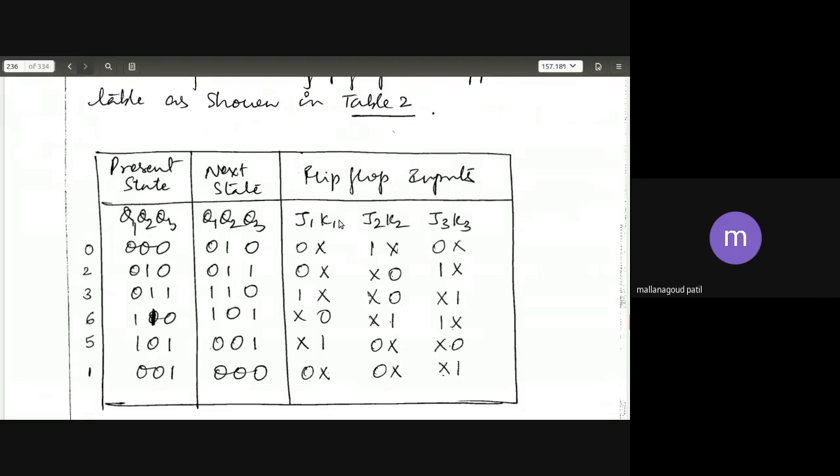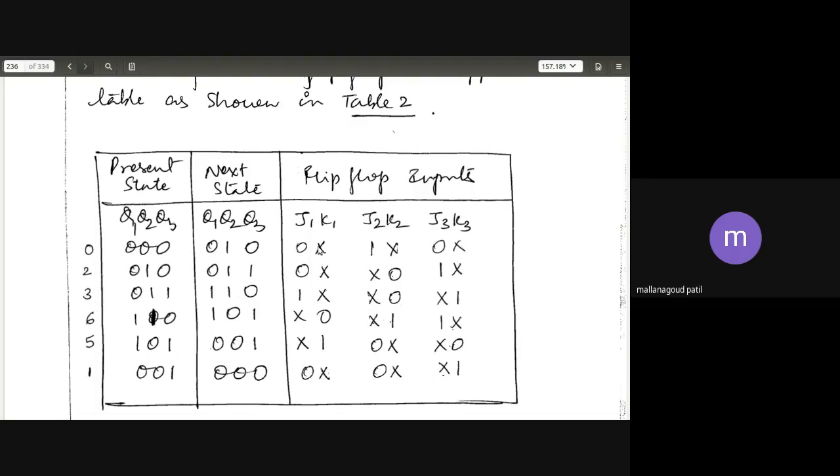Next you see, J1 is 0, K1 is 1. What is the condition? Reset case. Whatever Q1 for present state, what should be the next state? 0. Yes, it is. Then J1, K1 should be 0, don't care. Q1 was 0, Q1 is 0. Which condition? J1 is 0 and K1 is either 0 or 1. Then 0, comma, don't care. First case. If you understood this one, only then I can move on. If you have any doubt, you can ask. Who knows the excitation table can immediately write the counter design.